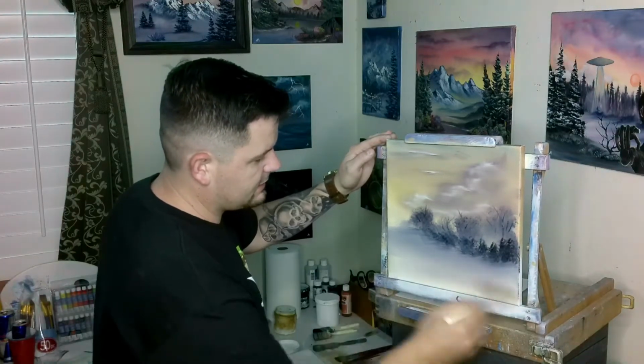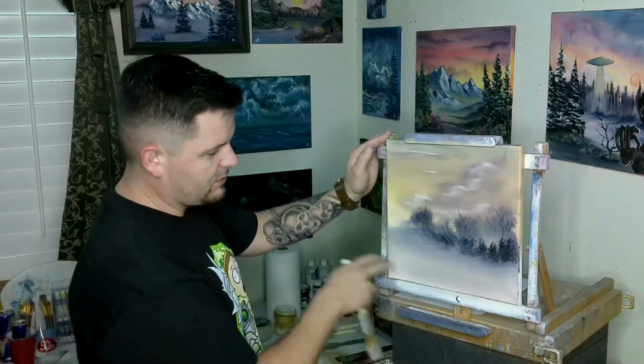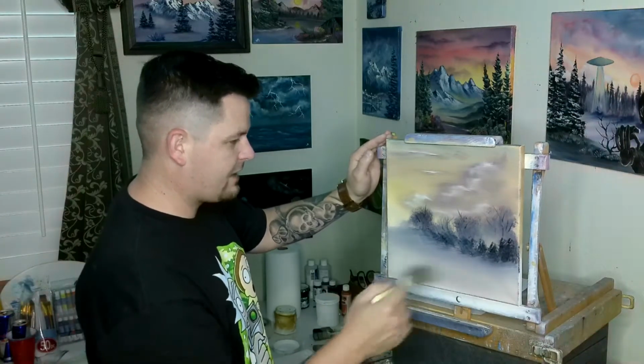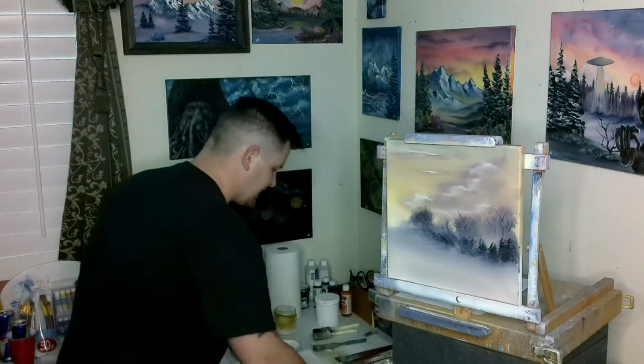We got this nice little soft little painting. Don't want to overdo the bottom, right? We're not going to overmix it. We want to have some of these purples and yellows and everything else shine through there. Maybe we can put a little bit of path or some dirt or some kind of something.